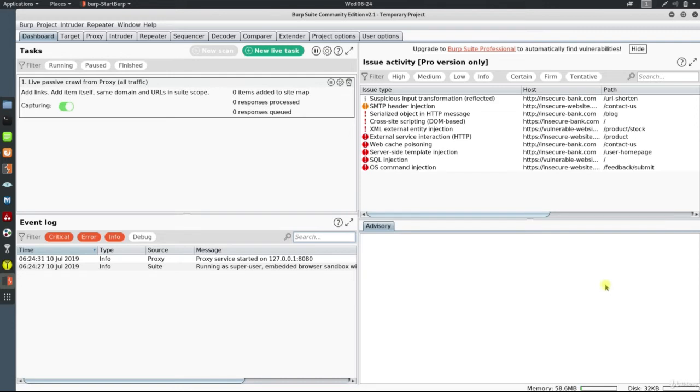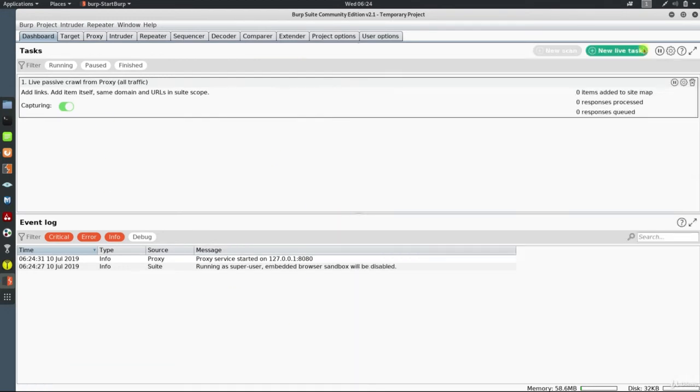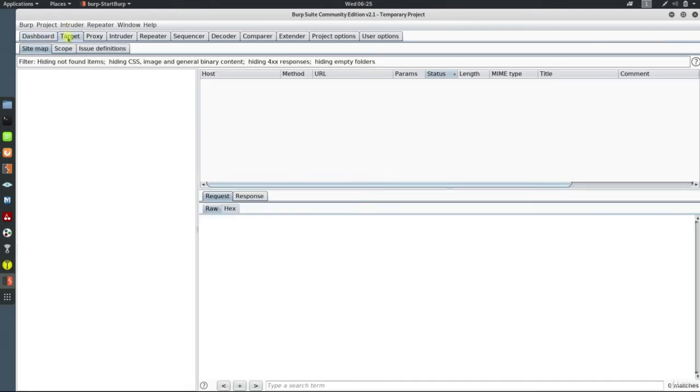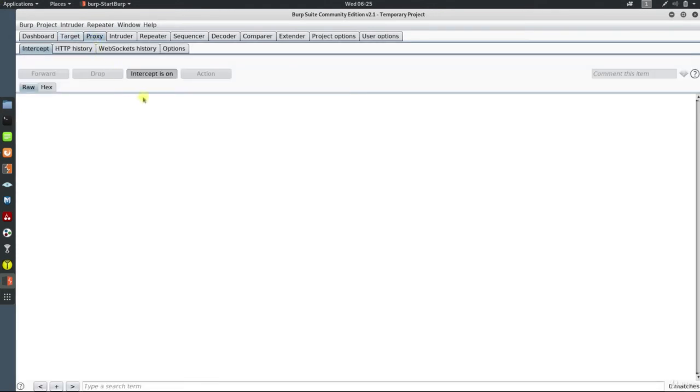So when I recorded this video, this is the latest version. And on the right side, there are advertisements for the Pro version. And on the left side, there are tasks and Burp logs. So I'm just going to hide the ad. And let's look at the tools in Burp Suite. Target. So this tool allows you to visualize your target application's contents in a folder structure. It shows all the content that has been discovered by manually browsing the web application. Then it extracts a map of the application, and this helps to define the target scope for the application.